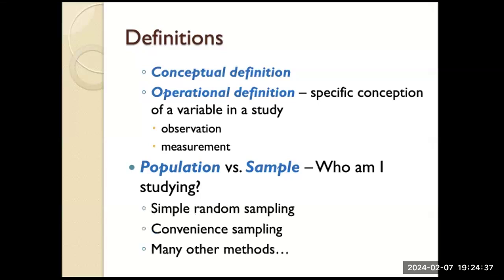That's key. So main types of sampling: simple random sampling, that's if you get everybody's name, throw it in a hat, and then you pick one out. That's random sampling. Convenience sampling is another type of sampling where you're not getting everybody in the population, you're just getting a subgroup that's easy to access, and that's why it's called convenience sampling. And there are many other methods. We're going to talk about that in chapter 7 when we get to surveys. Any questions about these definitions?